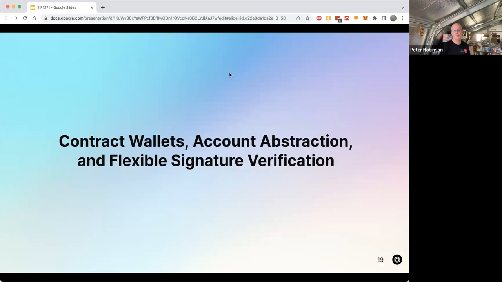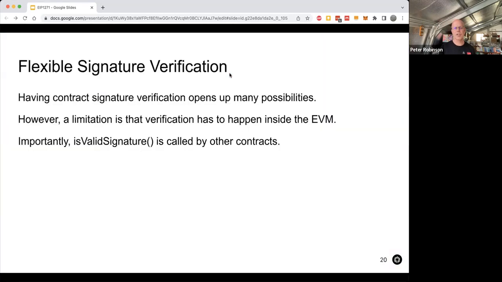So how does this all work then with account abstraction and flexible signature verification? Having a contract signature opens up many possibilities.